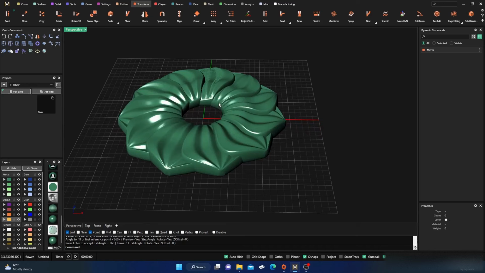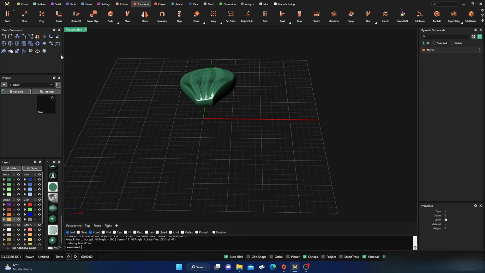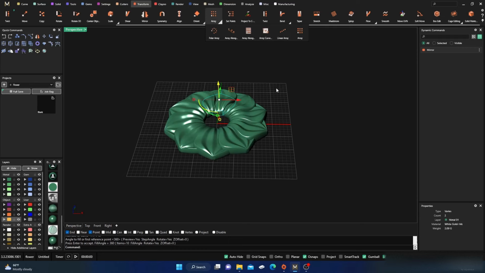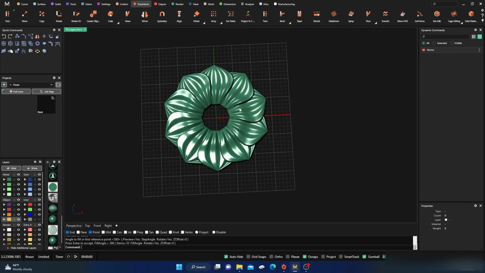Looks a lot different. You don't have to array it with so many because our item's a little bit, oh, that's why. Let's get rid of that one. There we go. Okay, now let's take this one and do a polar array, but we won't use so many this time. We'll drop it down a little bit. We'll go to A, we'll go 11, let's just put 10, enter, enter, enter, and we have something like this. And you could probably even go a little less. So you can play around with that however you want the look.